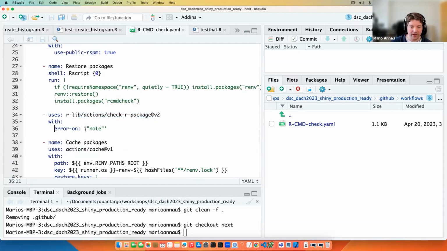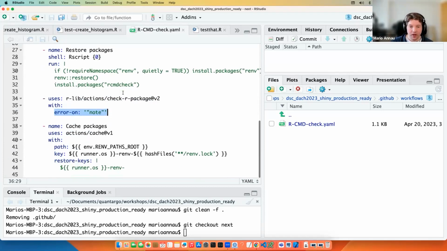I want to have an error on note, on each note. And afterwards, I also cache the package. So I really make use of renv, so the next time I run the CI/CD pipeline, everything runs just within a few seconds to install the packages. So this is kind of handy.